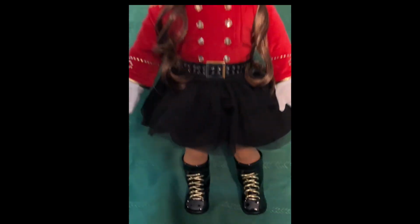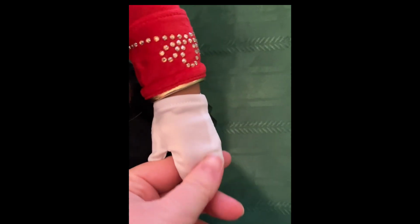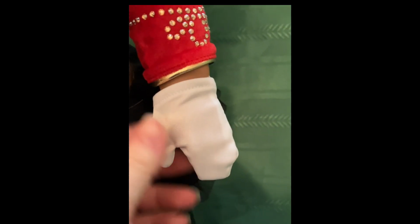And then let's see, so we have these boots. They're slick and shiny. We've got these golden laces and they Velcro in the back. And she's got these white gloves. They're short. They come on and off pretty easily as far as I can tell. They kind of resemble the ones from Cecile's accessories, except they don't have the finger outline sewn on. At least I think Cecile's are the ones that are like that.